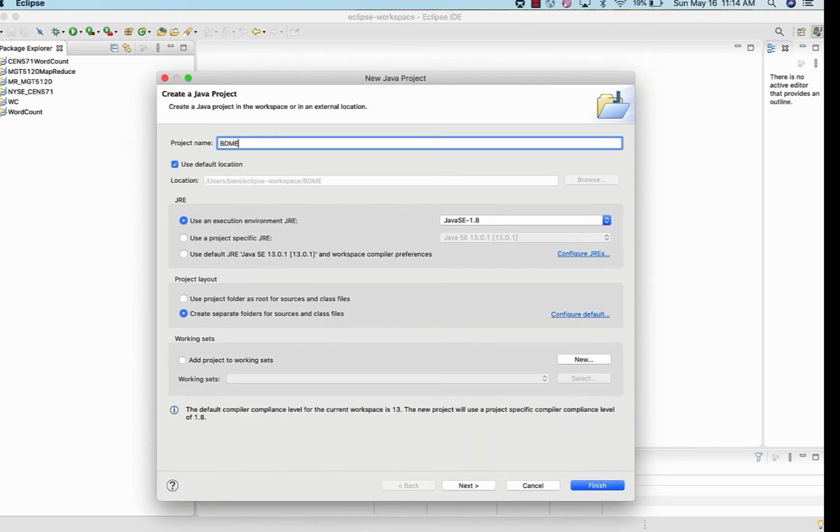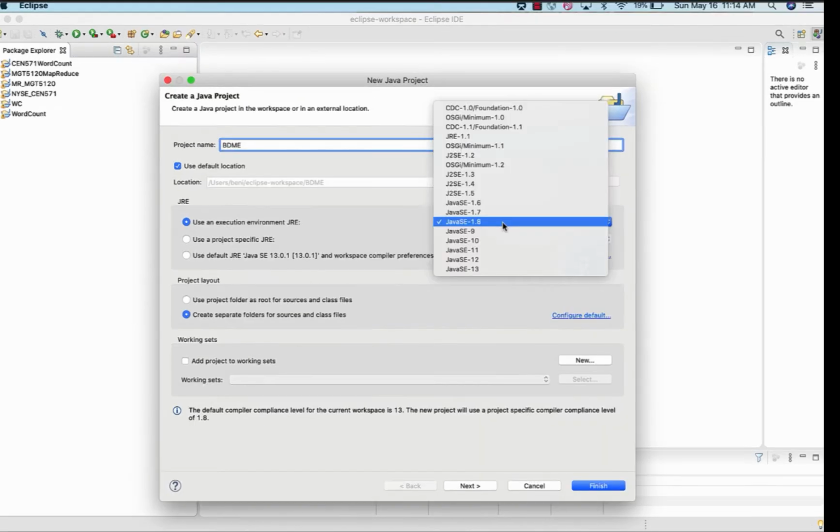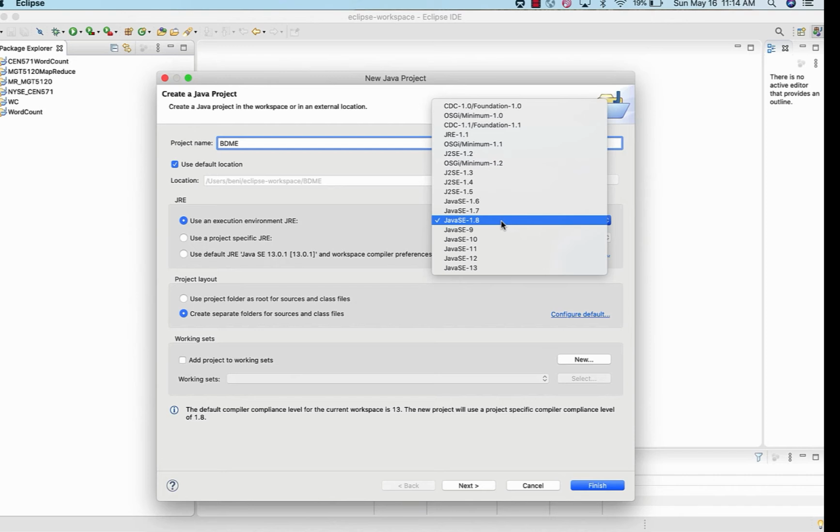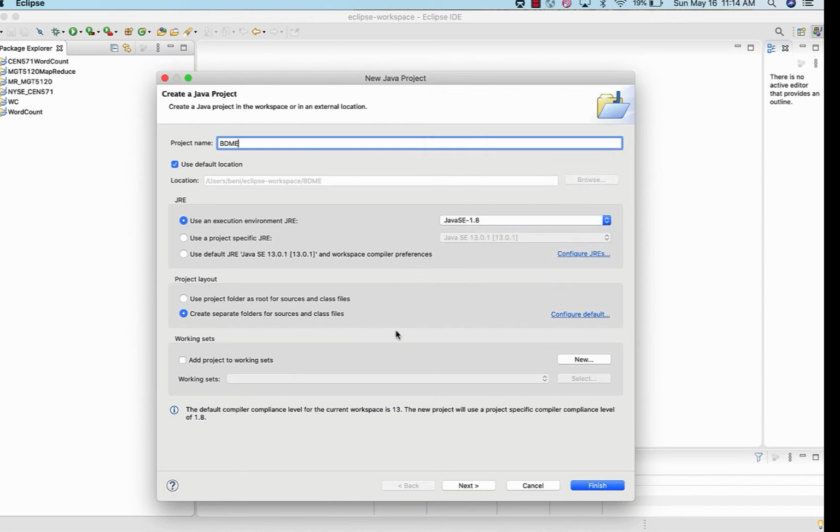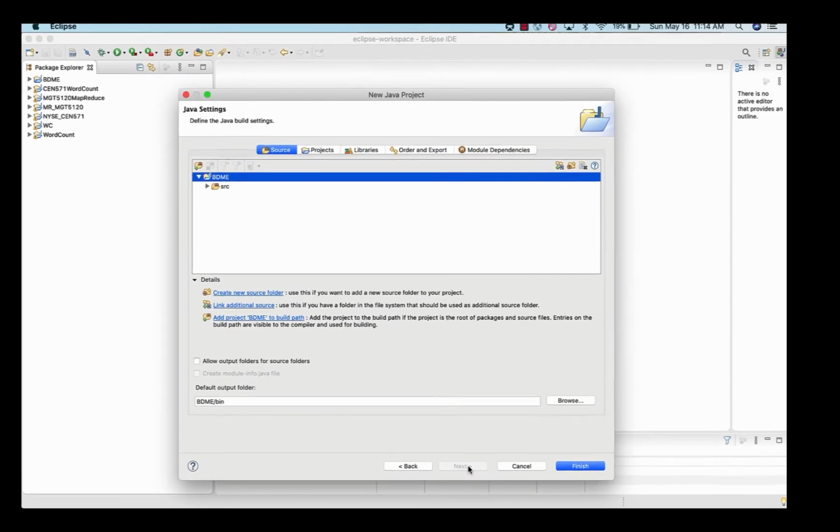Let's name the project BDME, or Big Data Made Easy, and in Use an Execution Environment JRE, let's select Java 1.8. The Hadoop cluster that we are going to execute this job on runs Java 8. Now, click Next, and then Finish.